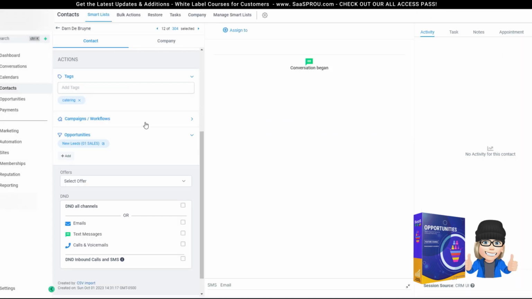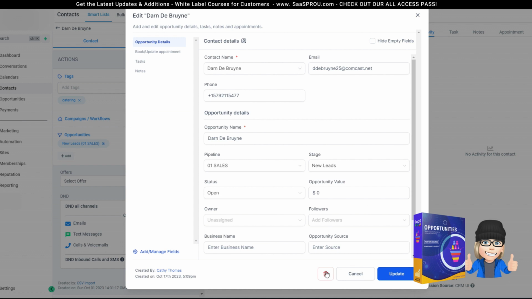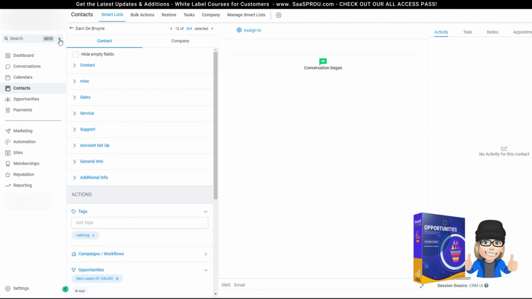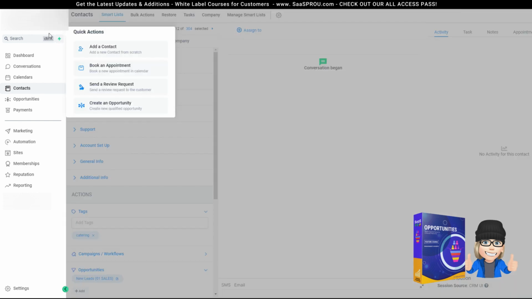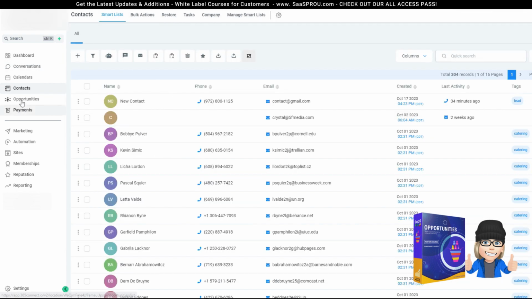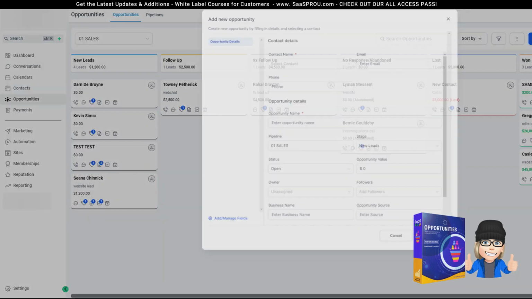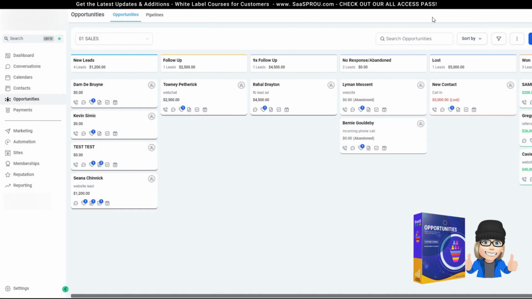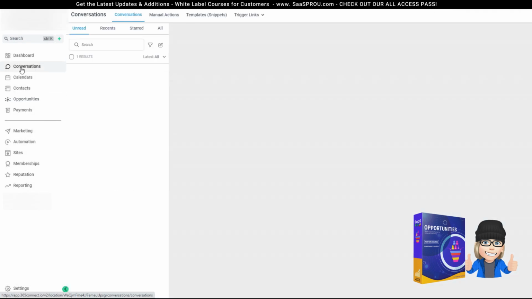And when you create the opportunity, you'll see right here, this is the opportunity. And if you want to remove them from an opportunity, you can easily select edit. And then you can just delete it if you want to remove them altogether. So it's very easy to add a new opportunity by using the quick flash, by going into the specific contacts, and then of course going into the opportunities. Lots of ways to.